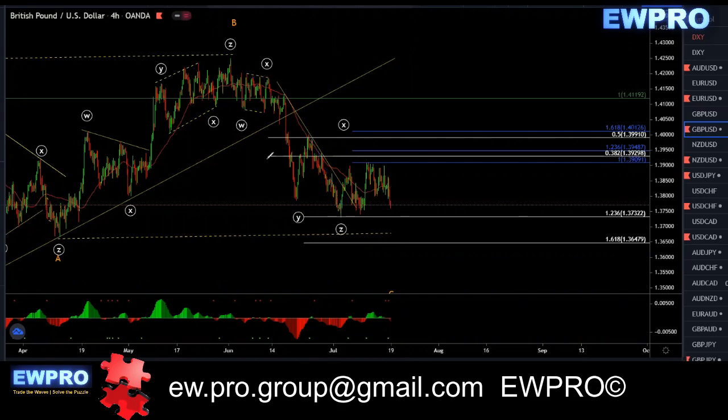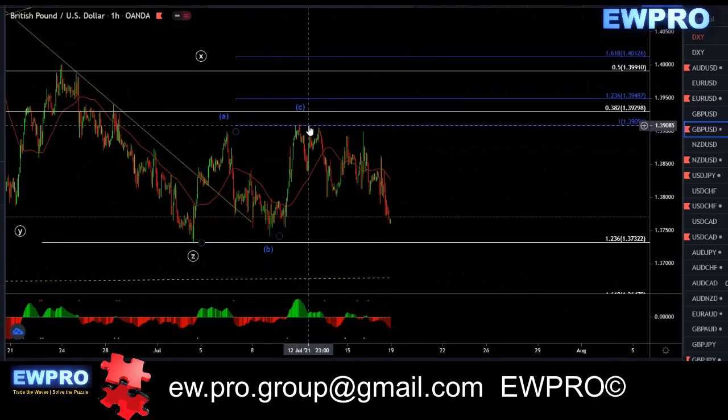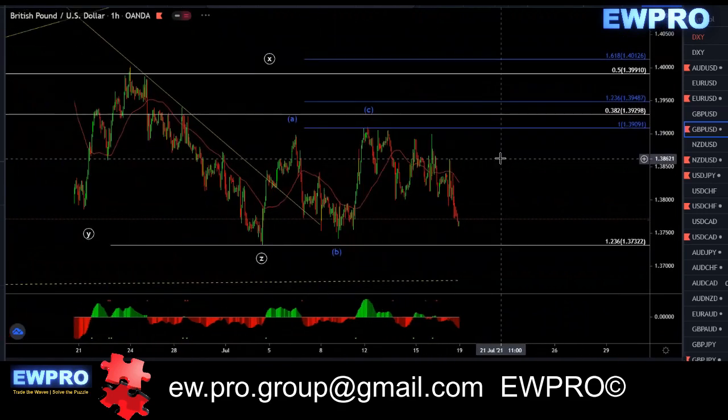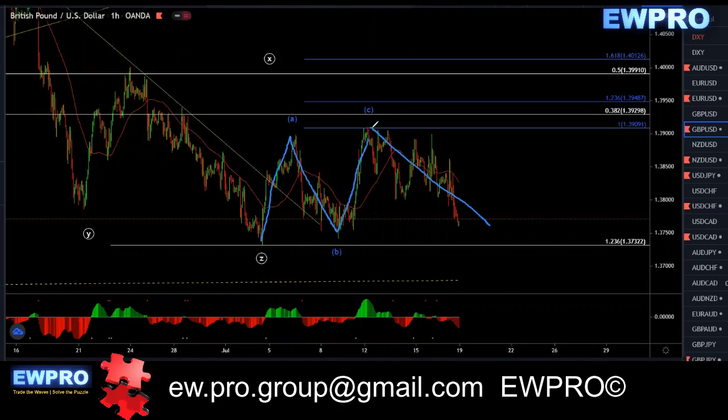But if this is X2, and this may be a larger correction in here, and then we get another 5 down. A, B, C. This is looking very choppy and giving very deep corrections. If we look at what we were looking at last week, we were just looking for that C up. We hit that target, that 100 fib. Problem now is this is very slow. After the A, B, C, the larger correction, we should have really got an impulse down, but this is slow.